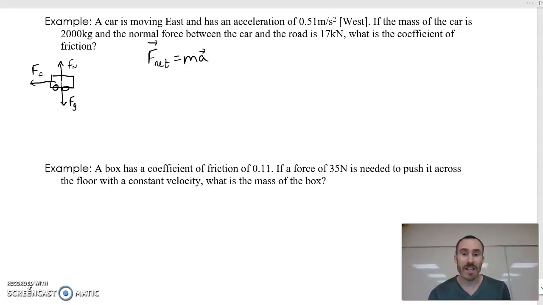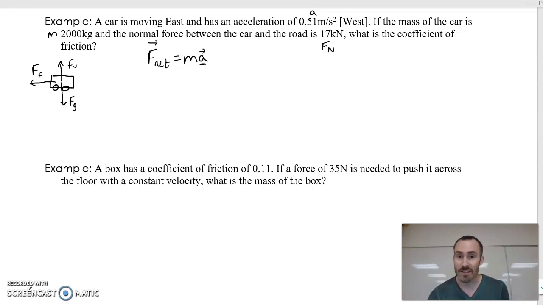We'll start with F net equals ma. We are told a, 0.51. We are told the mass, which is 2,000, and we are told the normal force. But we are going to find out that we really didn't need to be told the normal force. So F net equals ma. So we want to split this into the forces that are acting on this car in order to produce this acceleration. So again, this acceleration, being east-west, or being west in this case, is not affected by the force of gravity or the normal force. So we should not include those in the net force.